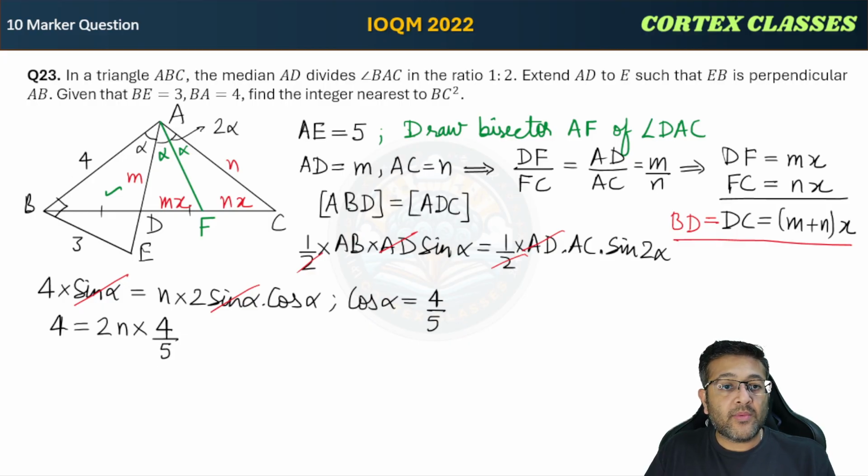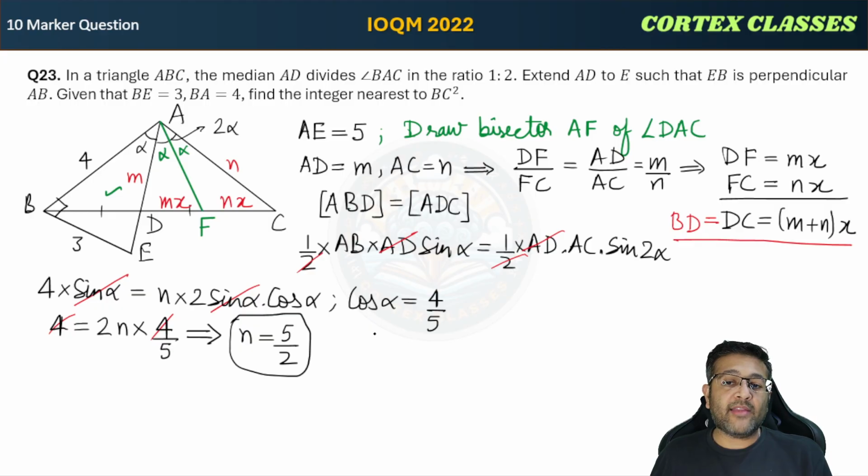Right? तो बच्चों यहाँ पे क्या मिल रहा है हमें? 4 and 4 is getting cancelled. So this gives us the side AC of the triangle guys. N की वैल्यू कितनी आ रही है देखो यहाँ से. We're getting the value of n as 5/2. So one important aspect हमें मिल गया है. तो n की वैल्यू 5/2 मिल गई guys हमें. Right? Now how do we proceed further? M कैसे निकालें? That's also an easy aspect.